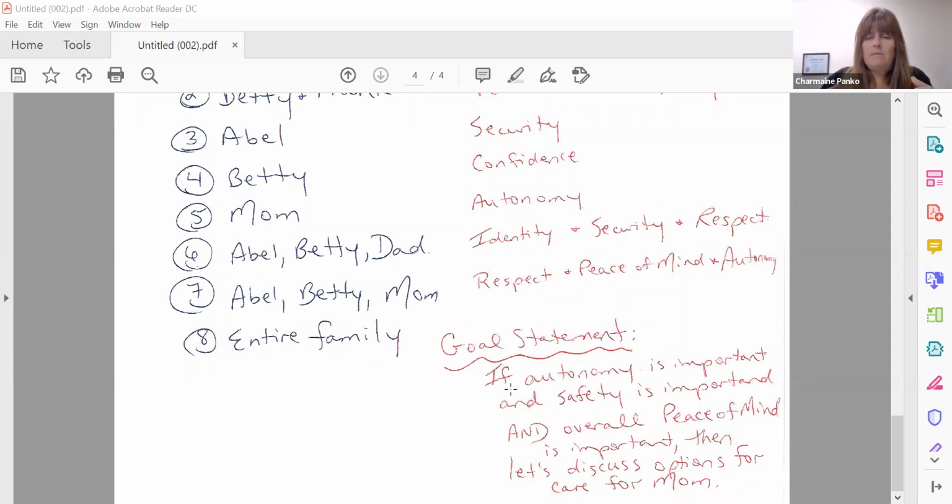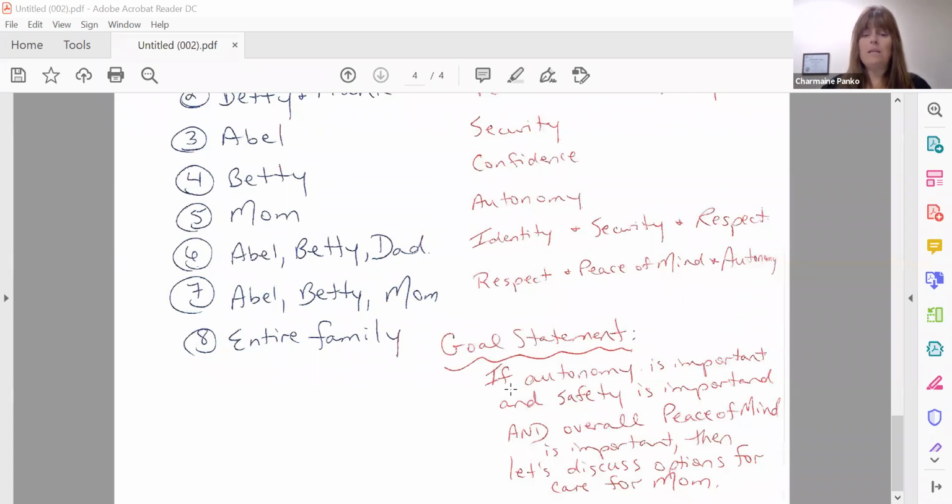So you're trying to find some way to identify where there are at least some compatible interests that might be shared by certain groups of people within the dispute, or one person has a particular interest that's compatible with the interests of the rest of the system, as in this example, because through the conversations it becomes evident that safety is really what's driving this dispute. Everybody in the system, and in fact, including mom, wants to be safe, but she's having some resistance because she values her autonomy.